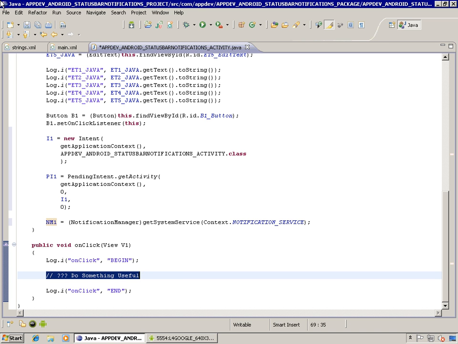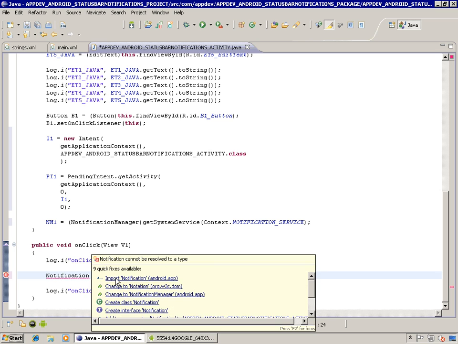So the first thing that we're going to do is to set up an instance of an object called a notification. So remember that under GPS we would have a location object and a location manager. Well, basically that's the pattern of all things under Android. So in this example we have a notification that works with a notification manager. So let's try this out. So we have notification, we'll call it N1, and the definition of a notification, we'll import that.